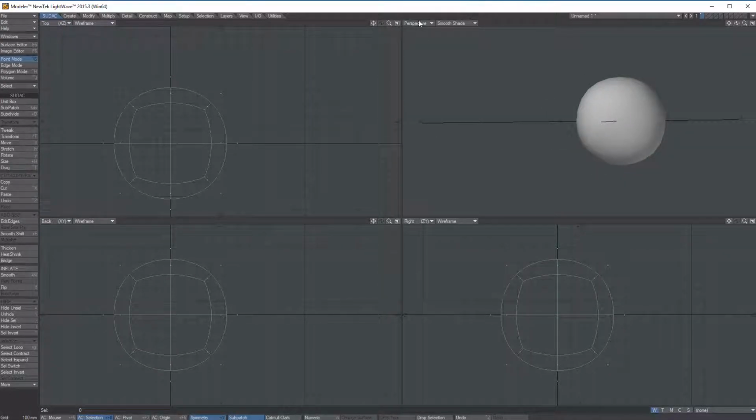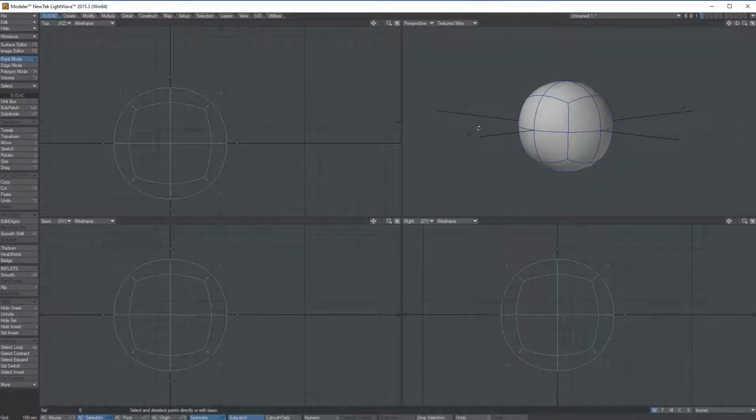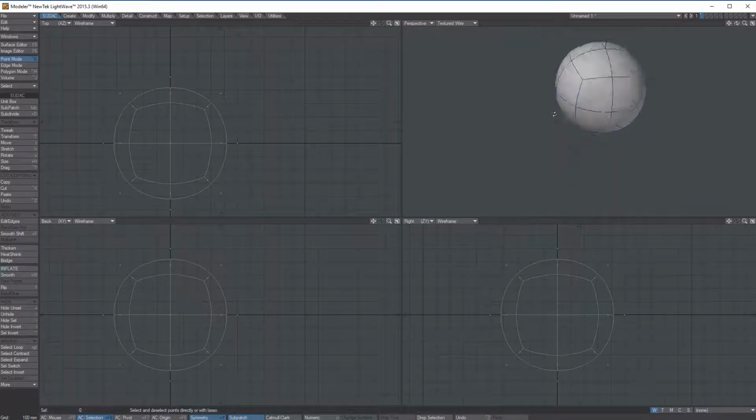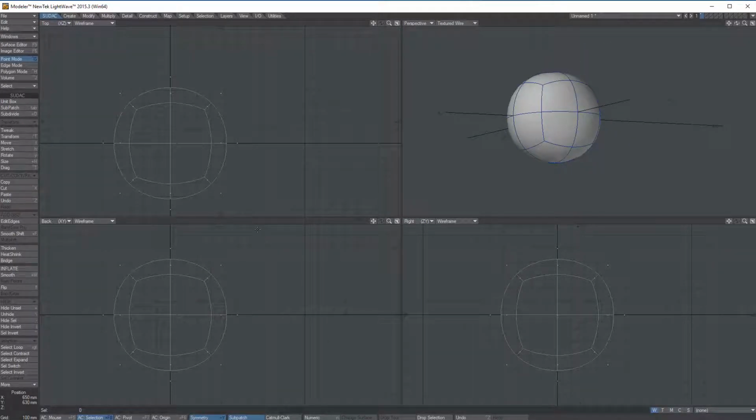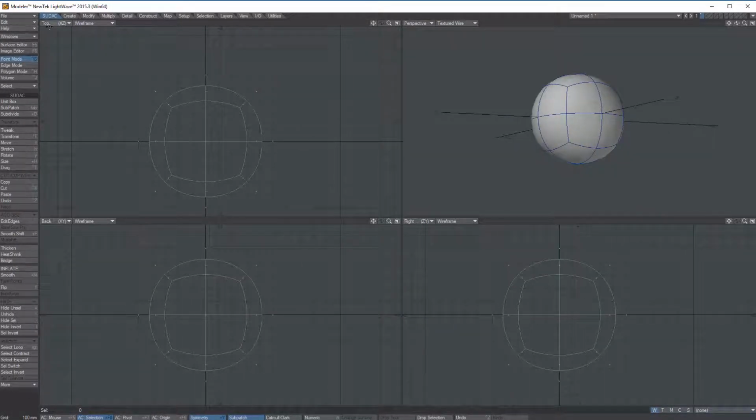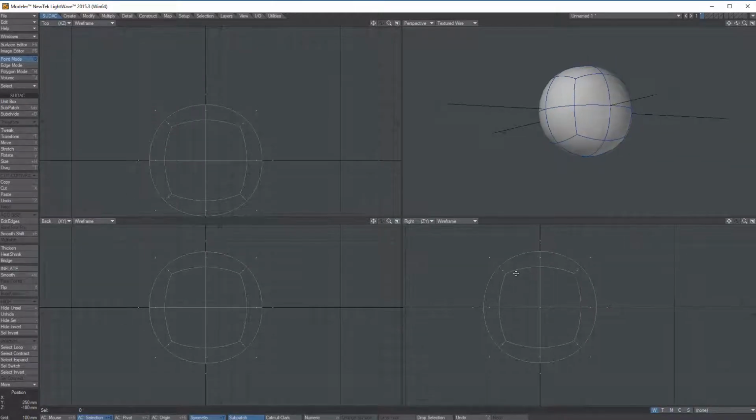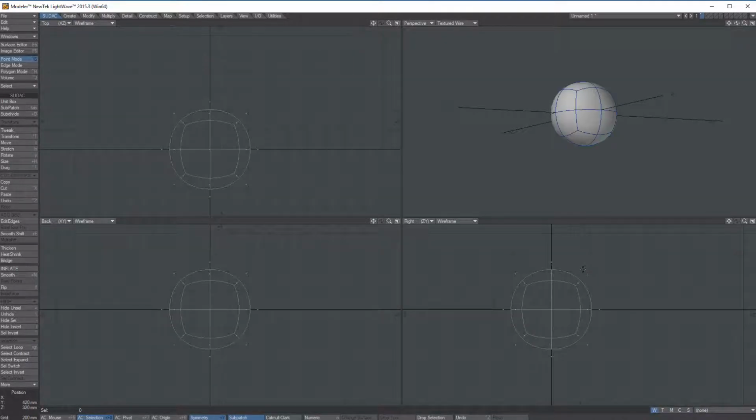I want to make sure that in my shading mode I am in texture wired. I think it's just easier to see, especially when you're getting started. So there I am, texture wired. I'm going to pay attention to my windows, top, back, and side. So we're going to make a bee, and we're going to start out with the body, and we're going to keep it really simple. All right, so keep it simple.